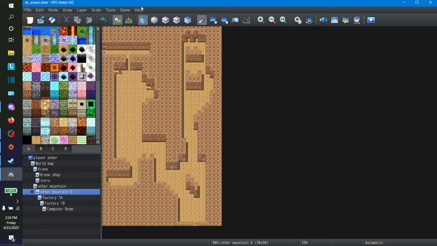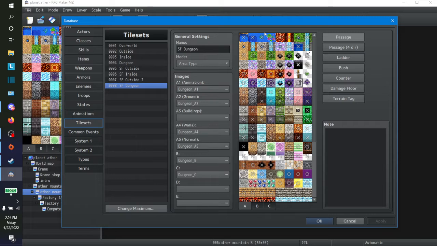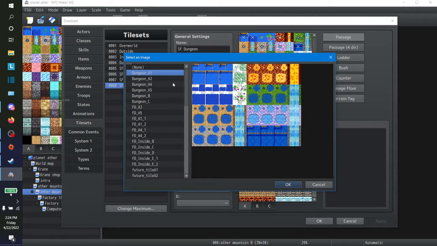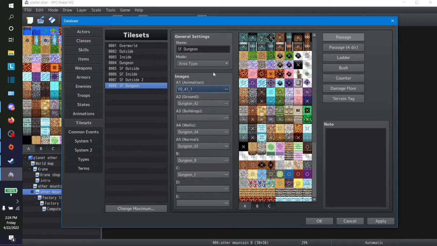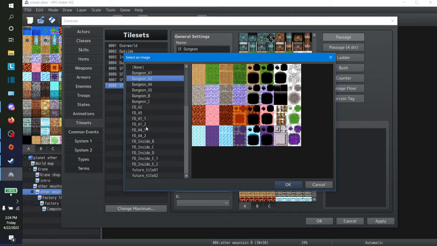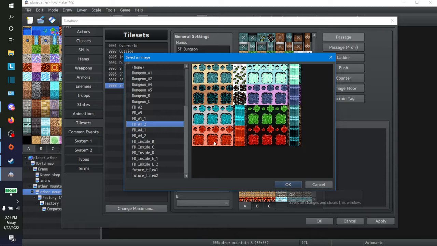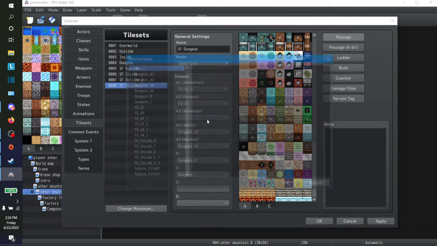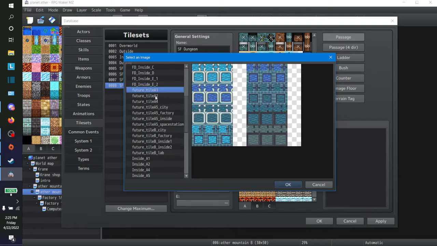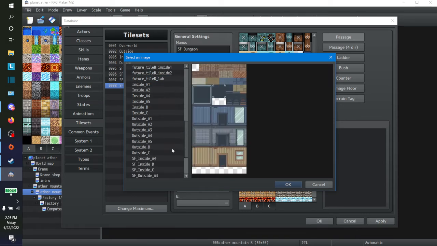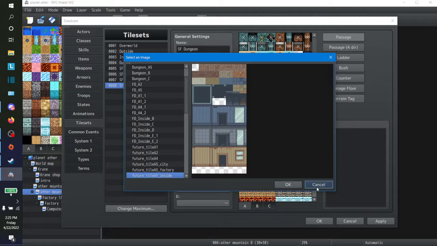Now, after you've done that, you can go into your tools, go back in your database. Dungeon A1. We're going to leave that, it's still allowing for Dungeon A1. And for the ground, this one needs to be AD2. Now we have A3, which I don't think needs to be shown up in here. So there is nothing there for building type.